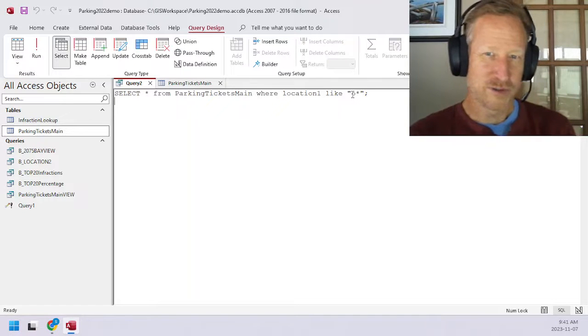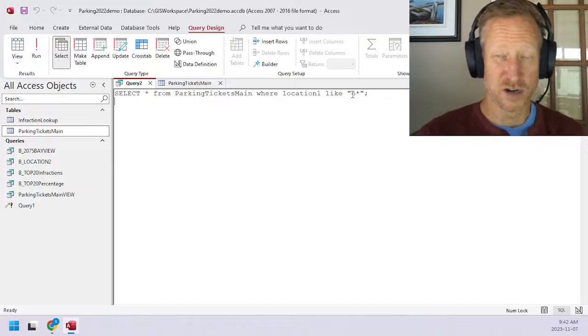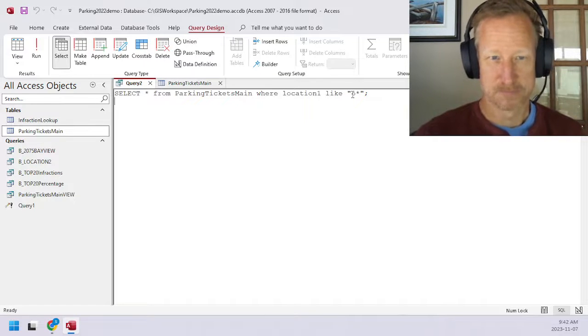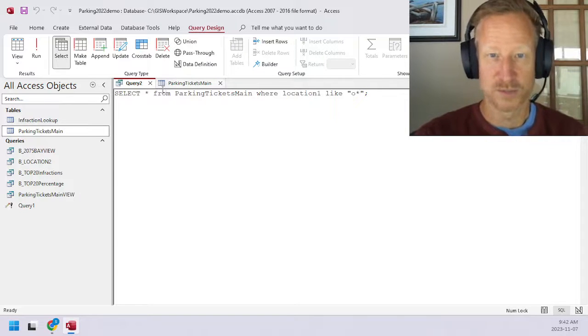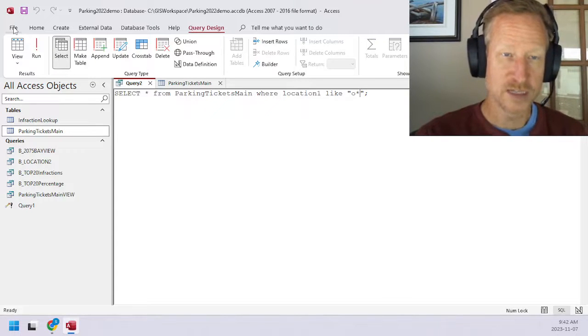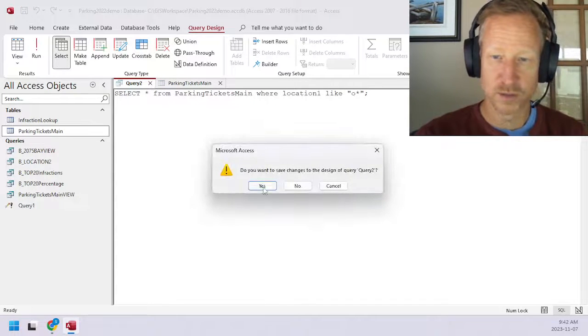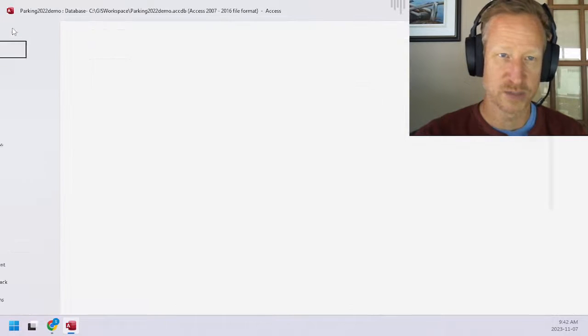But this gets a little confusing, and no other real databases use the star. Most of them use percent. So we can actually switch how this tool works inside of Microsoft Access so that it is using what's called the ANSI standard for SQL. So really easy to do that. Let's just do that right now. So in the database, first of all, we'll quit this and we'll just save our query really quickly because we're going to have to exit out of the database once we do this.